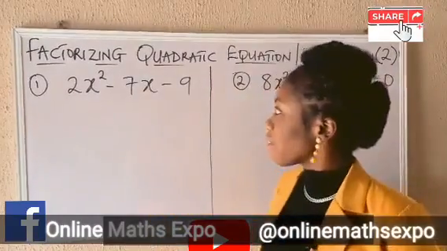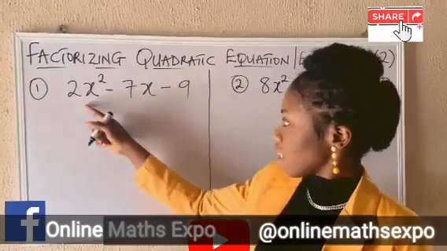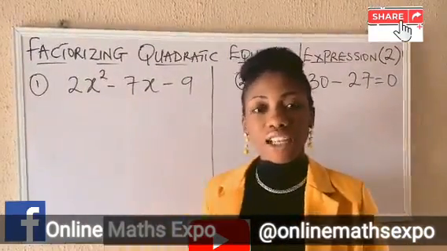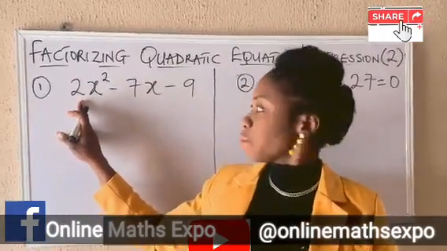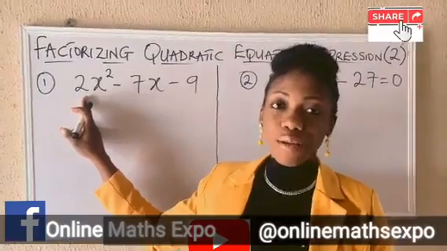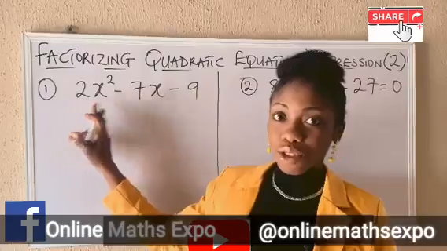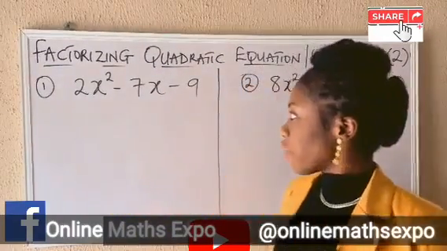Okay, we are asked to factorize quadratic equation. This one is an expression. If this is your first time of watching, remember we have treated when this coefficient is 1. So kindly go back to our previous class and see how we solved such problems when the coefficient of x squared is 1. For today, we are looking at when the coefficient is more than 1. Okay, let's go back to what we have here.